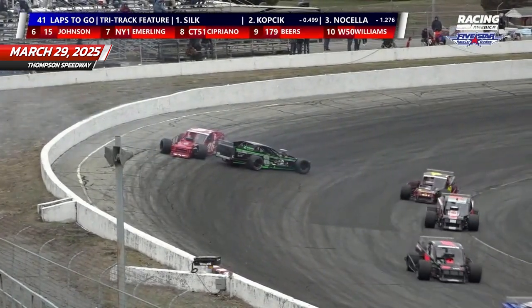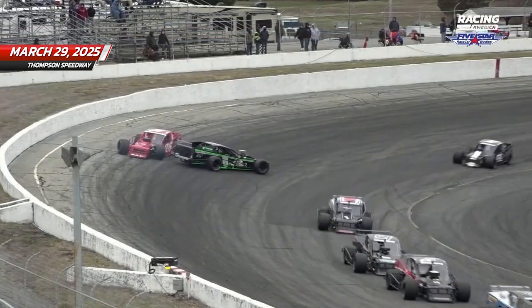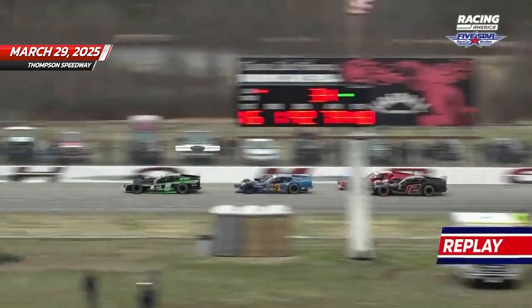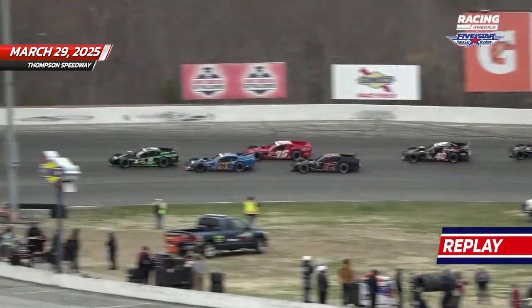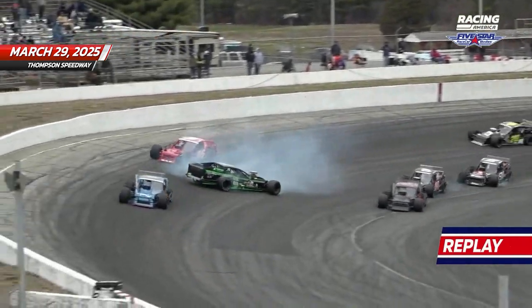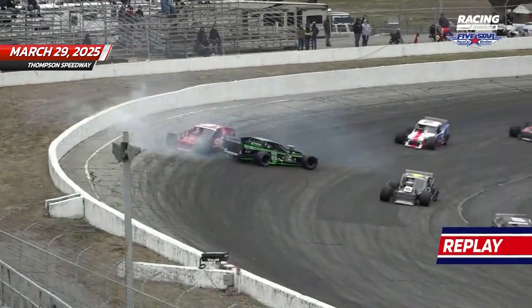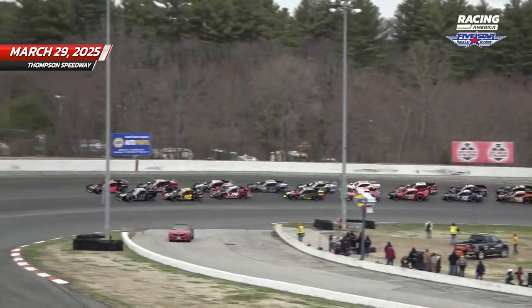It looks like the Kenny Berry machine and Dave Zapienza. First caution of the event comes out. Started his racing career. We're looking at it now in replay. Zapienza, red 36, top side of your screen. And all of a sudden, car number 8 goes around. Zapienza has no place to go. 4 different leaders, 33 laps.